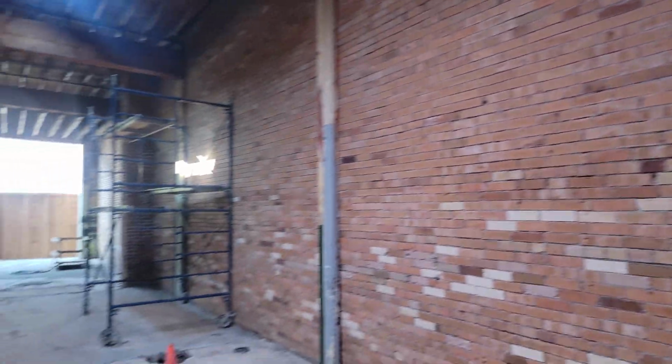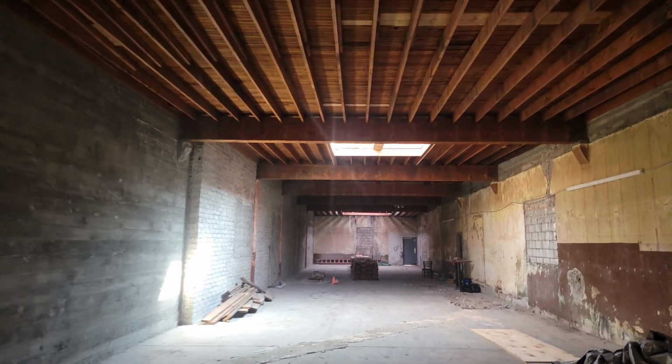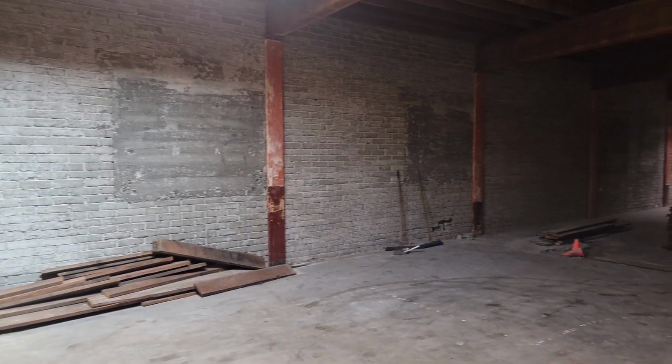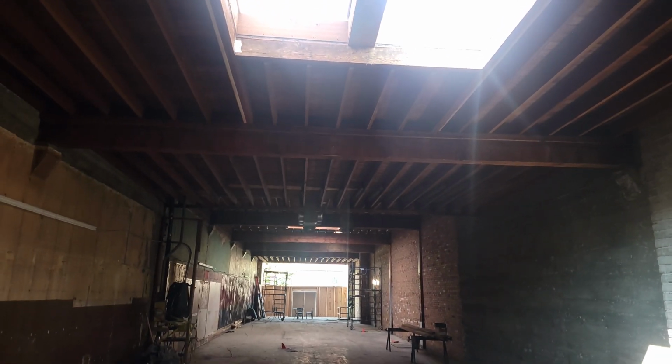We've now exposed the black iron that's here and the brickwork all the way up. And the challenge for this space was always, it's too deep, my God, it's cavernous and it's dark. We now have 3 of these light wells open. The work continues in here. We'll head back. So with no commercial lighting on right now, the second skylight, you can see the declination of the light coming in. The second skylight provides enough natural light to be able to work in here. Of course, this will get lighting. Hopefully the ceilings will stay open with this very industrial cool look. That puts us at about 110 feet back on this space.